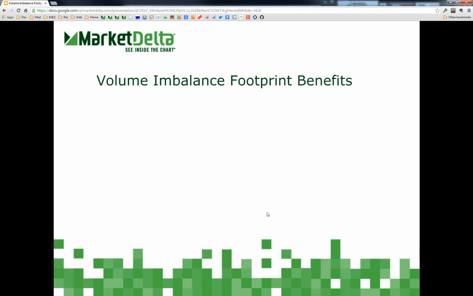Okay. In summary, for some of the benefits of this, if you haven't seen them already, it's easy to understand and trade with. There's not so much interpretation. If you've used the footprint in the past, and this is obviously new, you can see there's not near the interpretation. It just tells you. You can see what's going on. So it's a matter of how you apply it. Helps you identify that trend. Use it to confirm. Don't step in front of a freight train, a strong trend. Don't step in front of it.